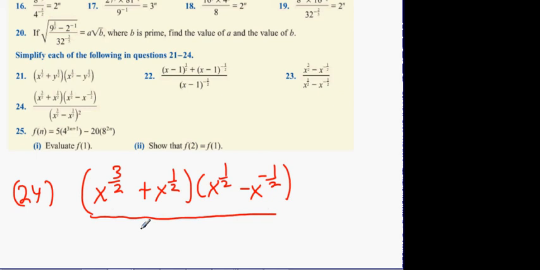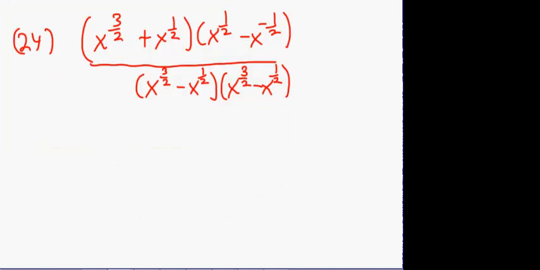Now guys, this looks really difficult, okay? And you'd be forgiven for saying it actually is quite difficult. See this one, x to the power of 3 over 2 minus x to the power of a half, squared? That just means write out the bracket twice. Before I even begin this question, I'm going to get you to do a couple of easier questions, which I'll be using in this.